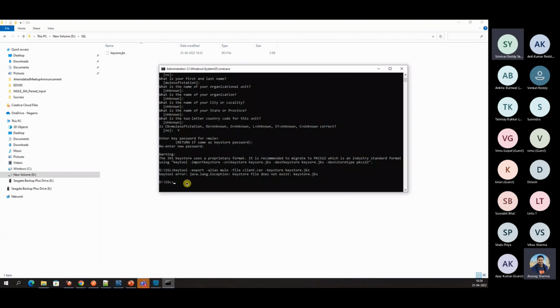Just enter. Java lang exception: keystore file does not exist, keystore.jks.